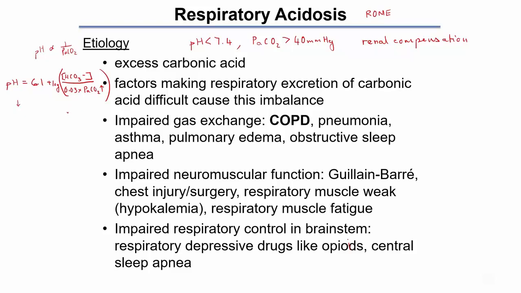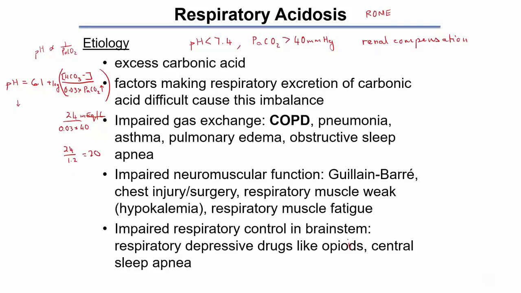What's the bicarbonate concentration? 24 milliequivalents. We'll just stick with one number, and in fact, we'll forget about the units as well. 0.03 times, what's PaCO2? If you said 40, you're right. So now we can just do it this way. I have to do this properly in my head. 0.03 times 40 is 1.2, if I got that right. So 24 divided by 1.2, that is 240 divided by 12, that is 20.